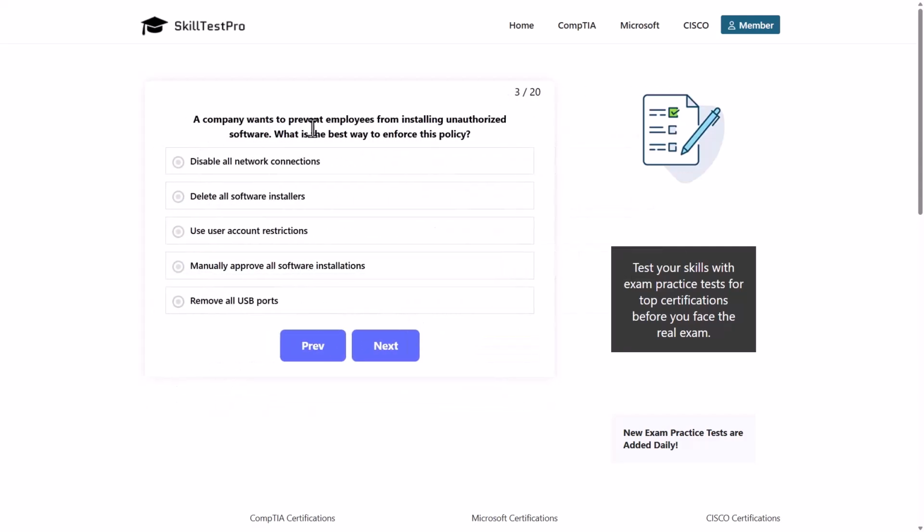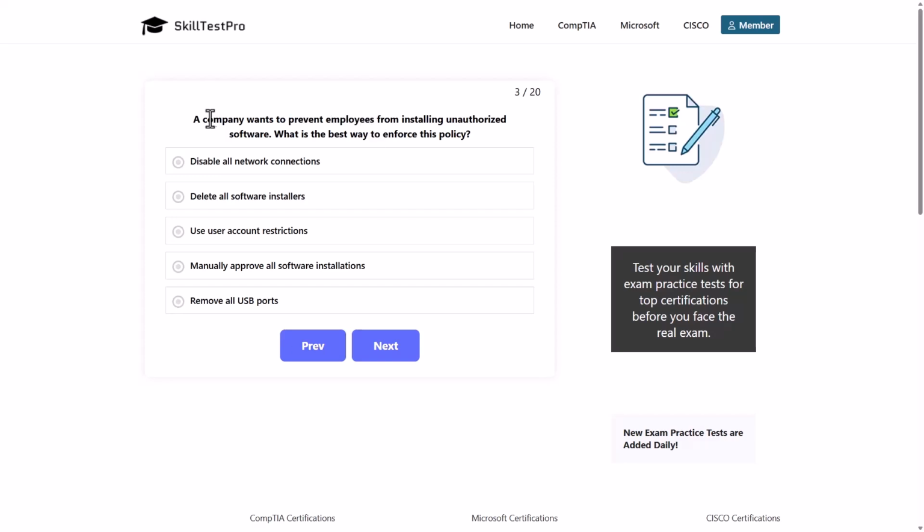A company wants to prevent employees from installing unauthorized software. What is the best way to enforce this policy? So you don't want employees to install pretty much any software, not only unauthorized. You want to prevent employees or anyone who is using your company computers from installing any software on those computers, as logically some employees might install something that could be a hazard or malware to your company.